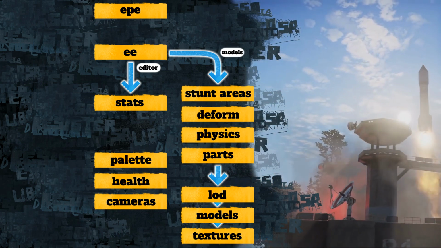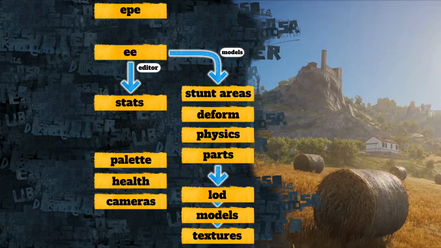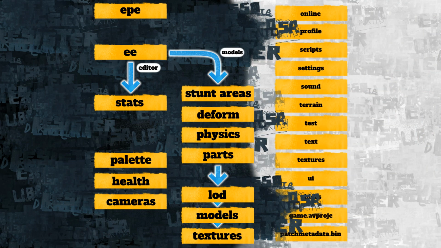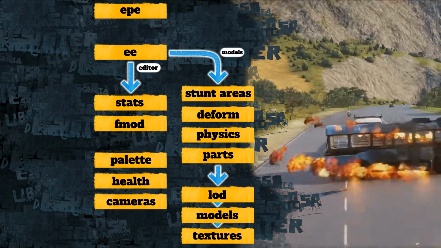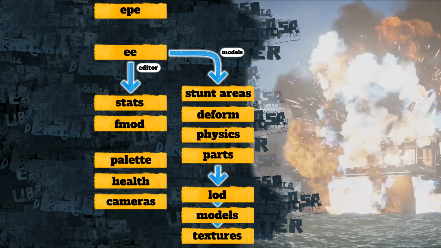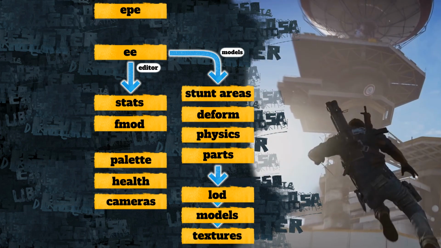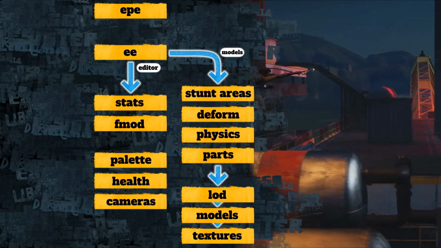But now that our car has models and textures, sounds would be nice as well. Sounds are not stored in the vehicle's EE file. Instead, they're in the sounds folder inside the fmod banks folder. There is this .fmod file in the EE that is needed for the EPE to be able to load sounds. If you remove it, the vehicle won't have sounds. Say, you want to make a car use a different engine sound. You'll need to change that in the EPE.